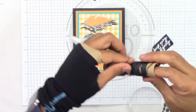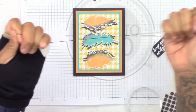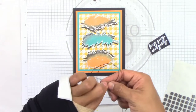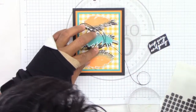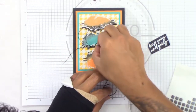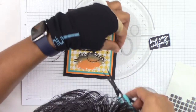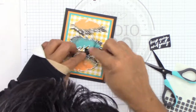All right, using some black taffy twine, I'm going to stretch out this twine here. And I'm going to create a couple of loops. I'm going to place that there, and with some foam squares, I'm going to go ahead and attach, I'm going to fasten, I guess I should say, my loops to my card front. Okay, so we've got that.